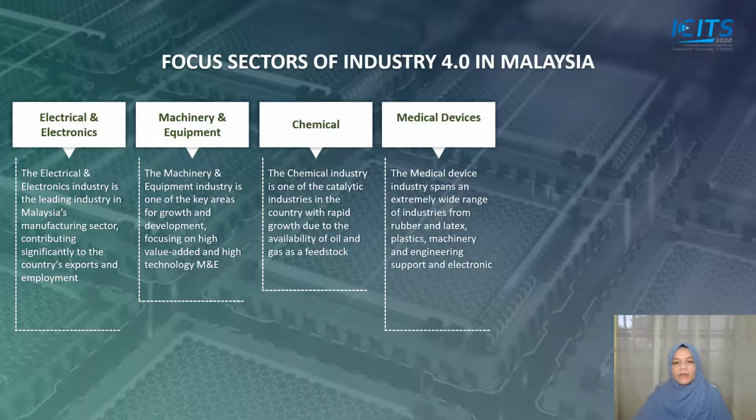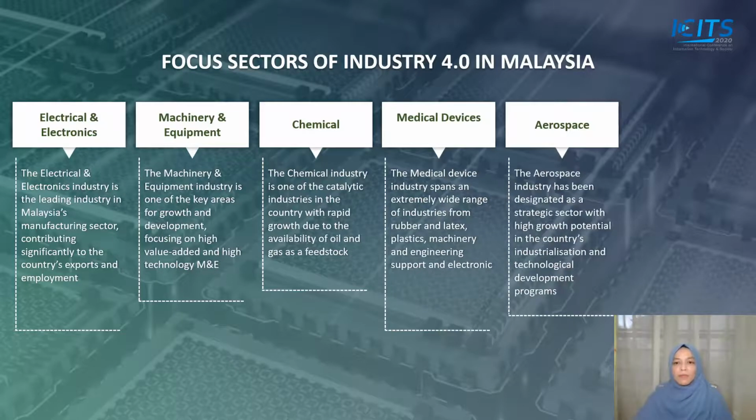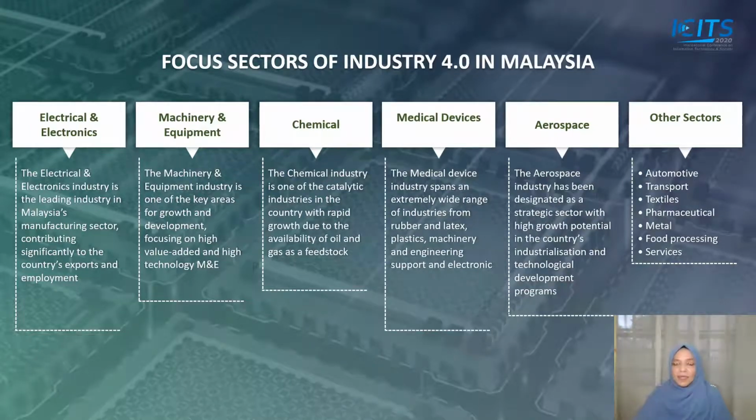Medical devices. The medical device industry spans an extremely wide range of industries from rubber and latex, plastics, machinery and engineering support, and electronic. Aerospace industry has been designated as a strategic sector with high growth potential in the country's industrialization and technological development programs. Other sectors include automotive, transport, textiles, pharmaceutical, metal, food processing, and services.